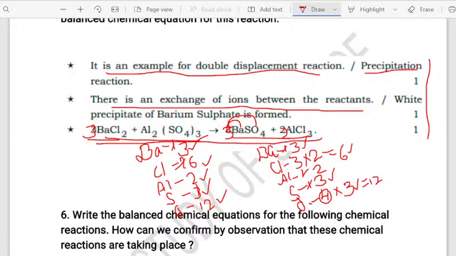I think someone is already typing here. It is Varun. Okay, very good, Varun. I think you're up with the concept. I appreciate you. Fine. So I think everyone is now clear with how to balance the equation. So it is a trial and error method, dear students. You have to follow this particular method. It is a trial and error method. This is clear, right? Shall I move to the next question? Yes?